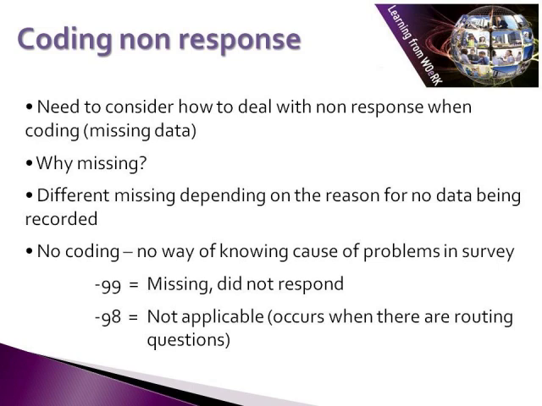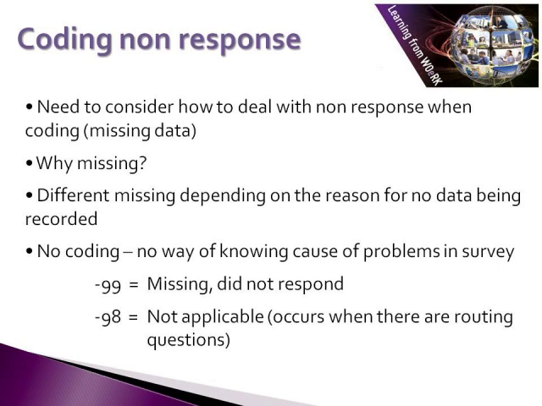The other thing we need to consider when we're thinking about coding is coding non-response. How do we deal with non-response when coding? How do we deal with this missing data? The first thing we need to think about is why is data missing? There are different reasons for missing data.